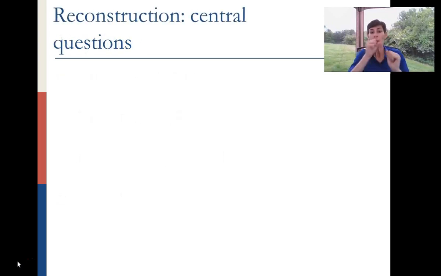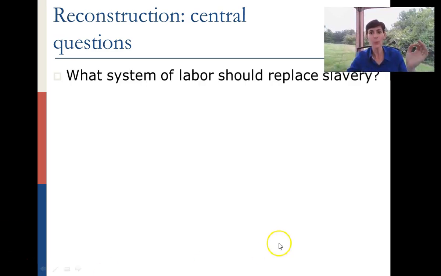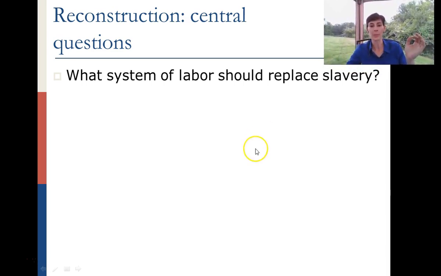So here we go. Central questions. At the end of the Civil War, United States society had to be completely reorganized to account for the changes in American society that the Civil War caused. So the first question we really need to talk about is, what system of labor should replace slavery? The reality of this situation was that in the South, the foundational structure that existed in Southern society, and this was about political stuff, economic stuff certainly, but also about social structure as well, was slavery. Slavery formed the foundation of all those systems. So with slavery gone, what do you use to replace it?